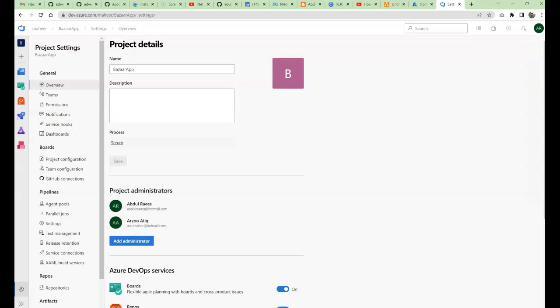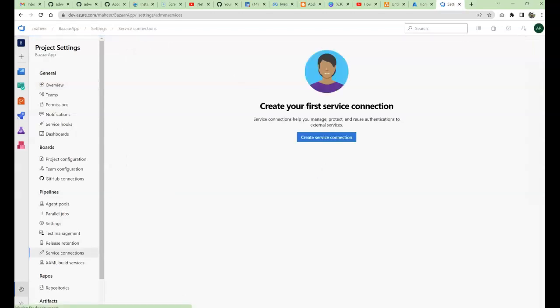In terms of communication between GitHub and Azure DevOps, you need to create a service connection. That will store your GitHub credentials, and when you need to fetch the code from GitHub, it will use that service connection. You have to define it in a couple of configurations later on. We will come into that one. First of all, let's create a service connection. There is no connection at all at this stage. For all the external entities where you are going to communicate, you need these service connections. If you want to publish the code to, like in our scenario, the app services plan or any other server, then you need to have another service connection here as well.